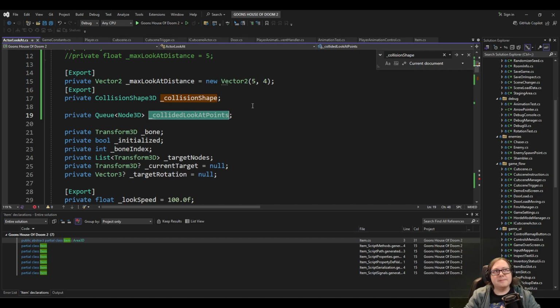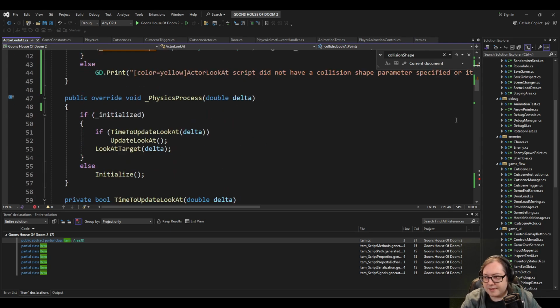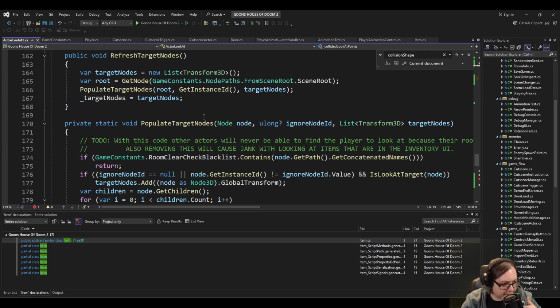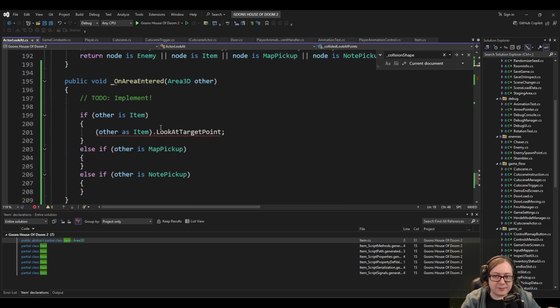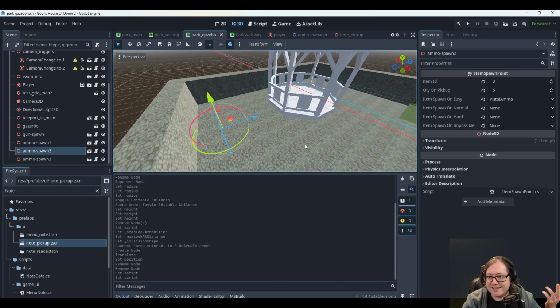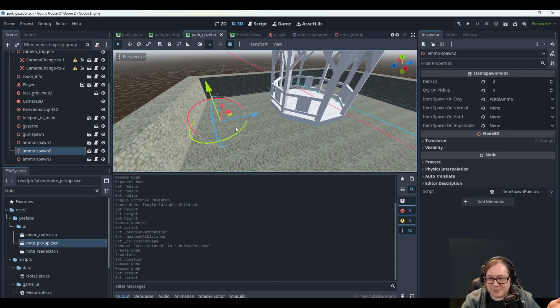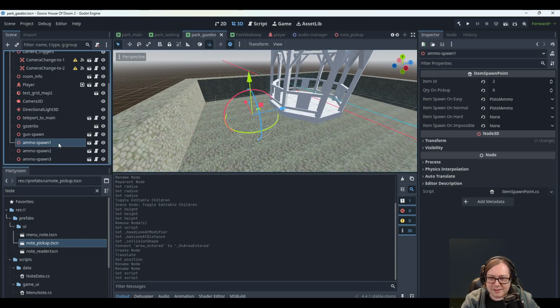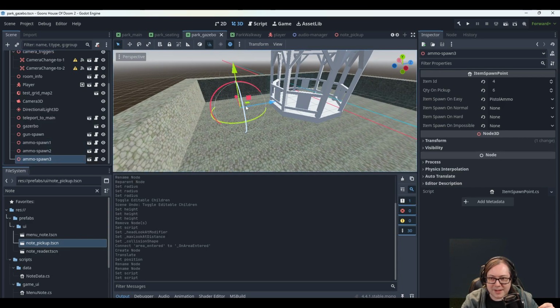But we have this on area entered, and we're going to add it to the queue whenever something enters the area. If you exit the area, then I need to take it out. So for example, in this room, I'm walking over here, I walk into range of this one first, then this one, then this one. Then I start to walk away. I walk out of the range of this one, and this is now at the end of the queue, but I need to take it out of the queue, so I'm screwed.